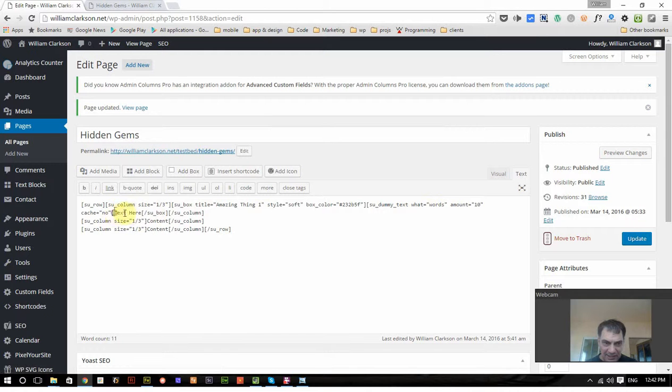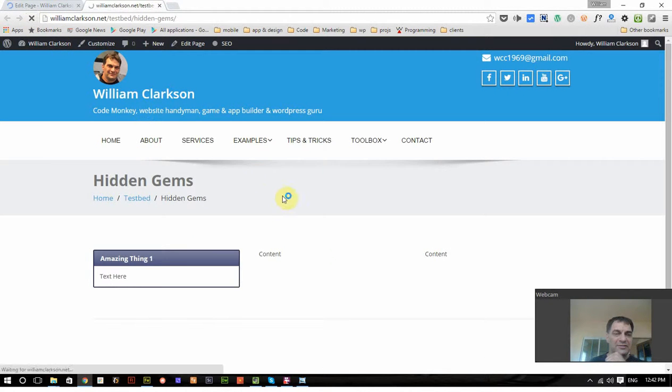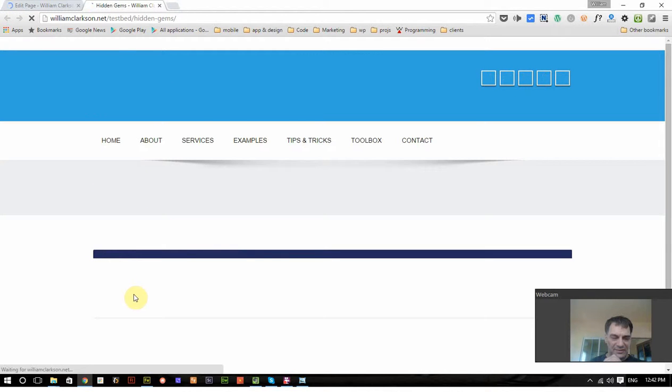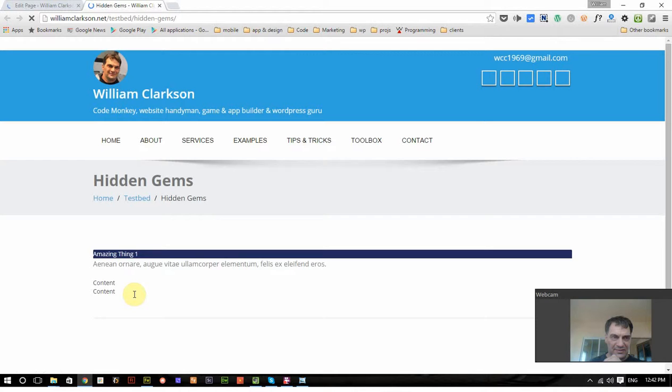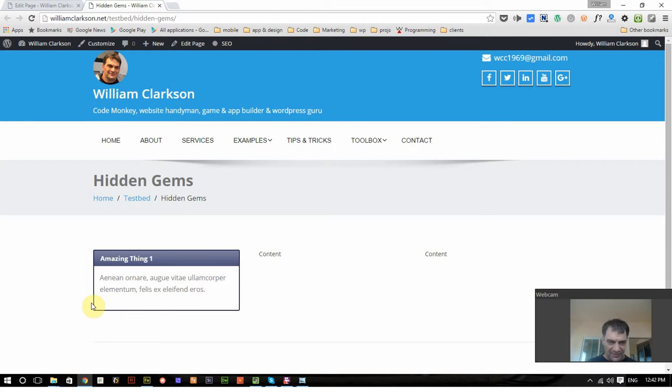And I'm going to take out the words text here and update and refresh. There we go, once it's fully loaded. Now I've got my dummy text in here, and every time I refresh the page, that will change. But it'll always be 10 words, and I kind of want it to change right now because I don't know what I'm going to put there, and I don't know what the client is going to put there, so I kind of want it to work for anything within that length.